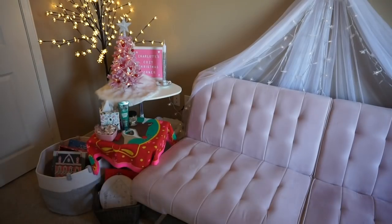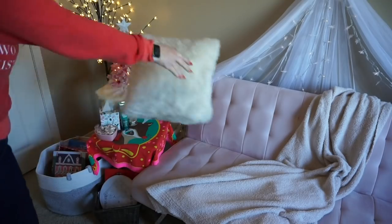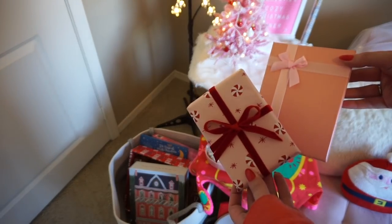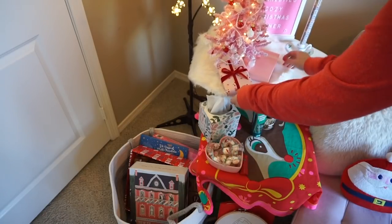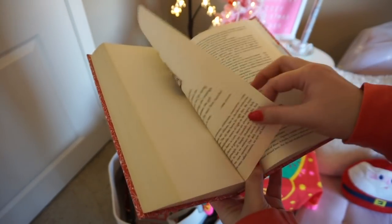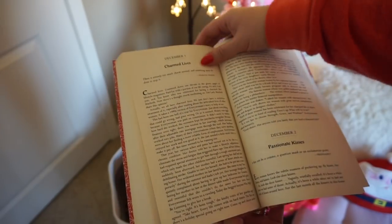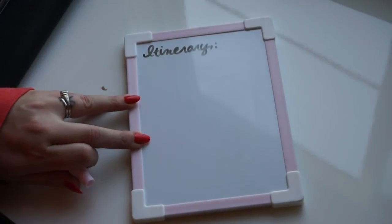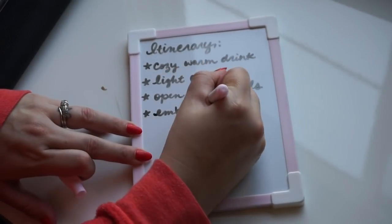Everything just fits in arm's reach from my station here. I'm adding my fuzziest, softest blanket by Barefoot Dreams. Literally throwing in some throw pillows and Santa. And to be honest, these are empty boxes, but I just thought they were so cute — every Christmas tree needs a little presents underneath it, so those are my imaginary presents. I like to have this book for daily reading. It has really nice little thoughts for each day, especially in December. It's called Simple Abundance. So I'm setting this out so when I'm here having a quiet moment I can use that. And lastly I'm filling out a little itinerary so we know what to expect in some of the coming videos.